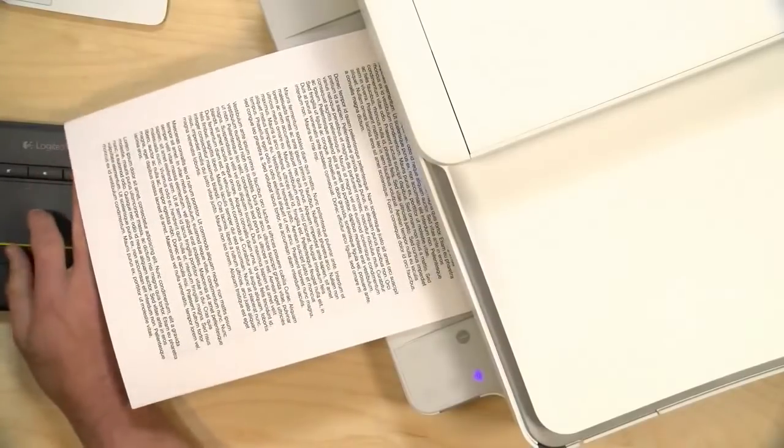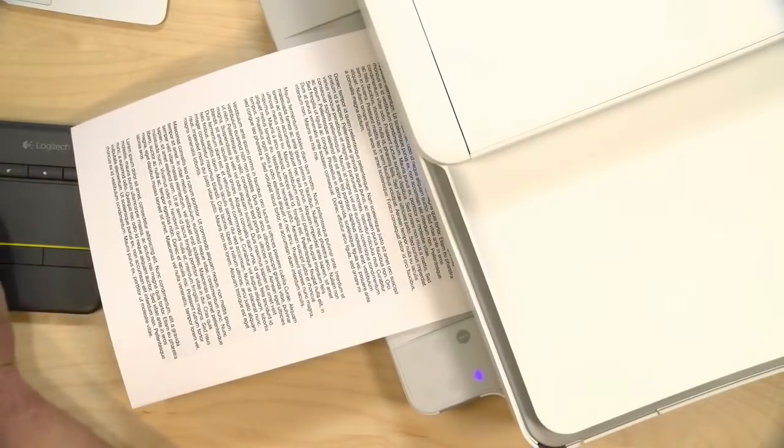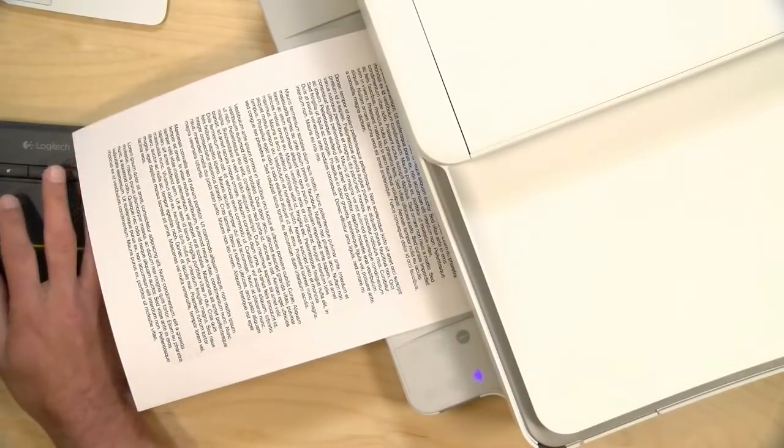Now I want to do a scan because I want to see, this supposedly has, I think for the price point, a big differentiator, because they said in the specs, I think, no, you know what, I'm confusing this with another printer I was looking at. I'm sorry. This is not a duplexing scanner. I'm just going to double check to make sure that's the case. I have another printer from another manufacturer that we're looking at soon that is a duplexing scanner, but not this one. Let me just double check that though, just to make sure.